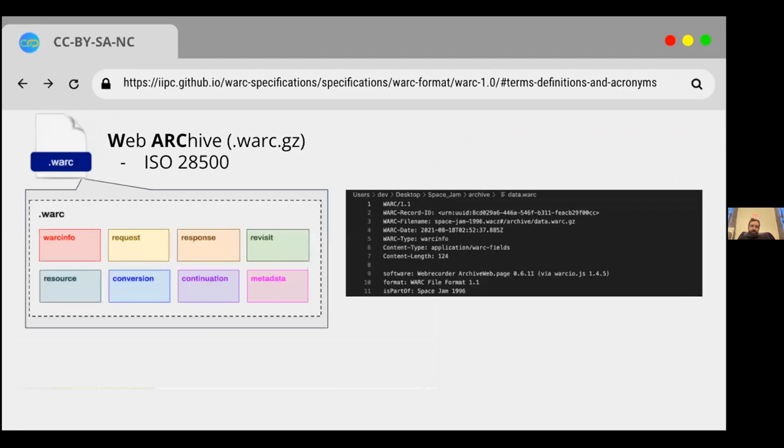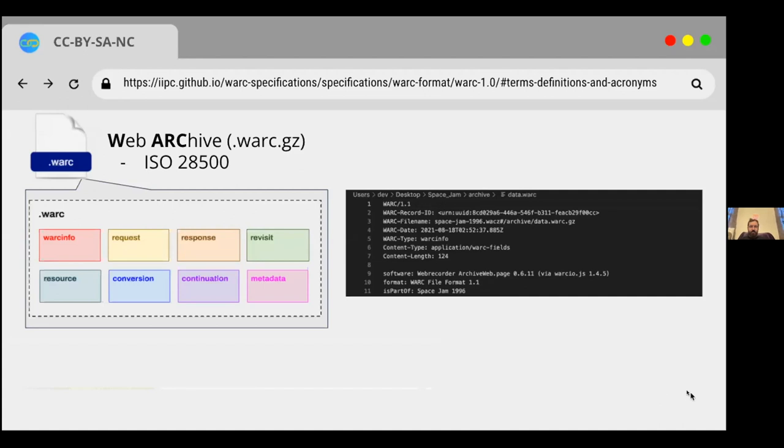The core format that is created, the main standard, is called WARC. It consists of a bunch of different records, and it stores the raw HTTP network traffic, both the request and response, as well as additional technical metadata. It's a very specific archival format specifically designed to capture the HTTP network traffic.